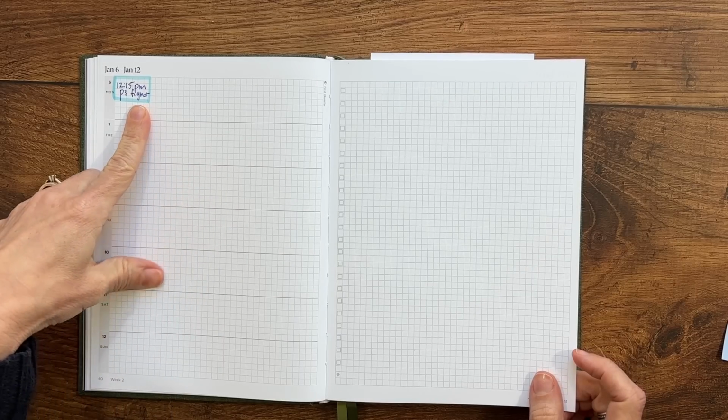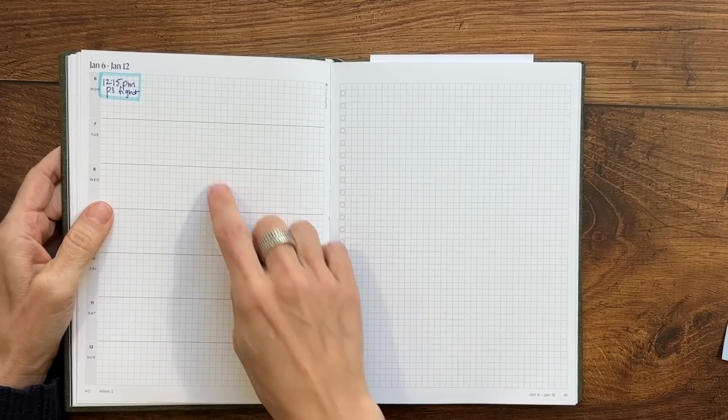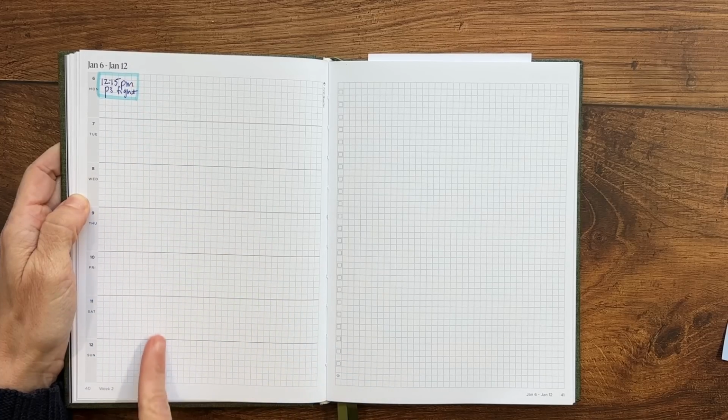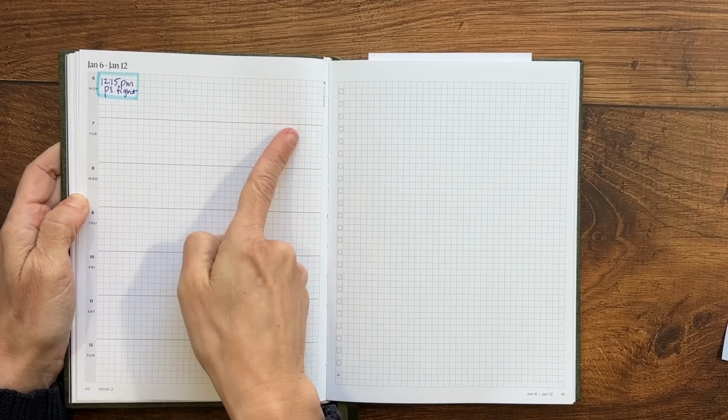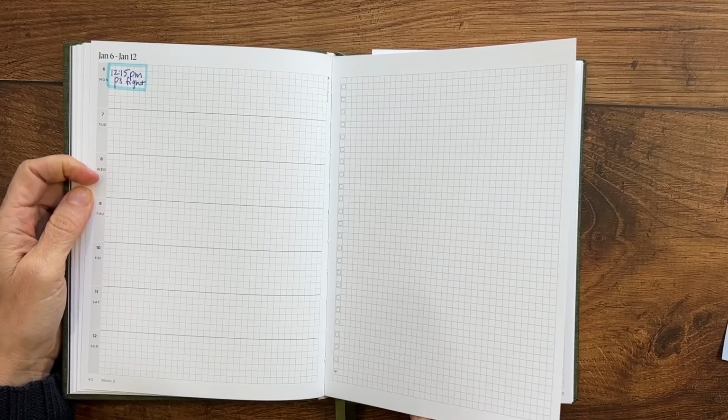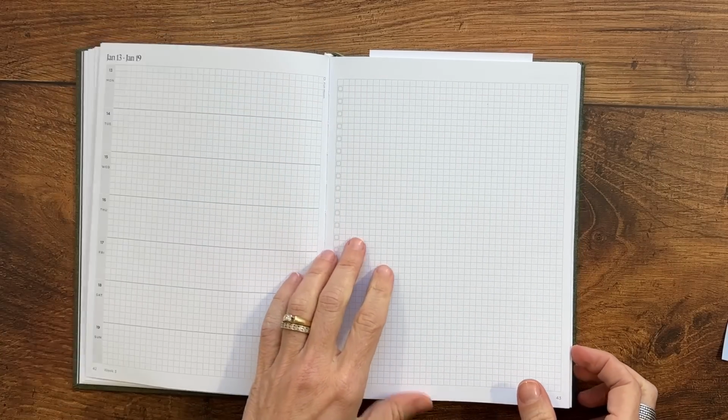I did write some stuff in here just so you can see. I would probably draw a dividing line and have all my appointments or big things for the day be a smaller section here, and then my to-dos probably go out there. There's so many different ways you can use it and divide it up and change it week to week as you need something different.